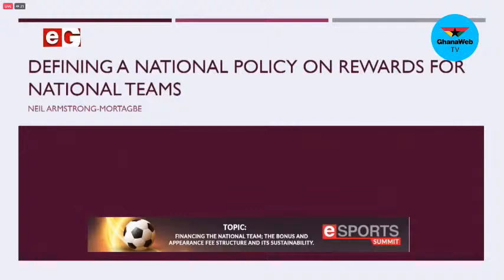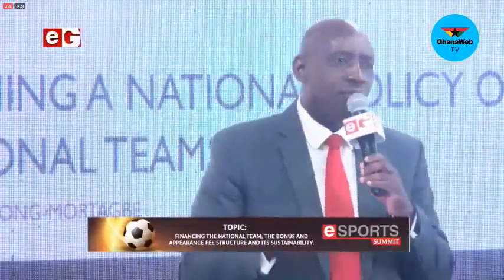But look at countries like Jamaica. If you go to any World Athletics event, you will see Jamaica in the sprints. It's a source of comparative advantage. You will see Kenya in the long distance and middle distance. It's a source of comparative advantage. If you go to cricket, you see an India, you see a Pakistan. When it comes to Africa, you see a South Africa, you see a Kenya. Sources of comparative advantage.